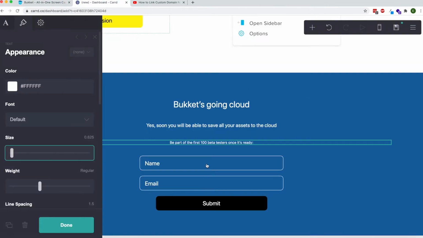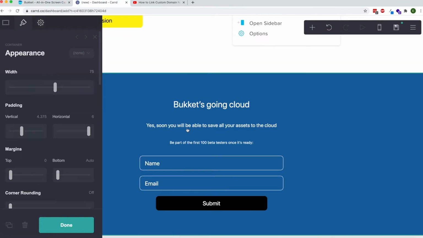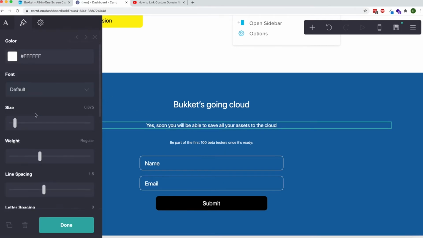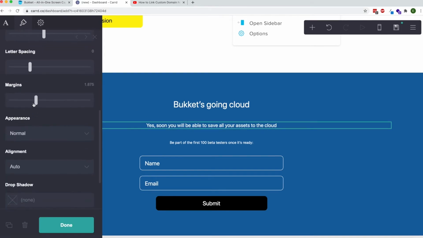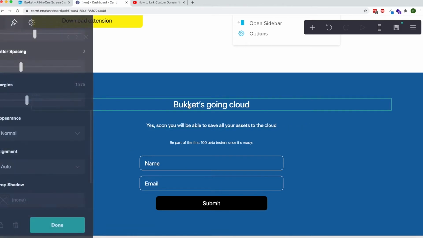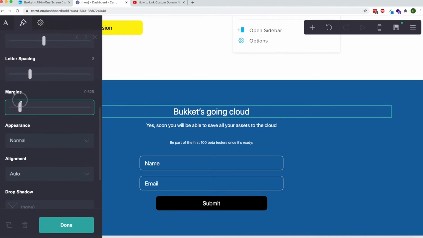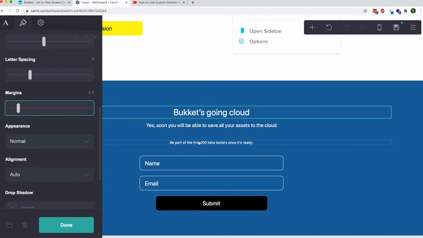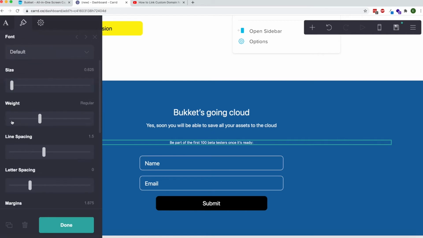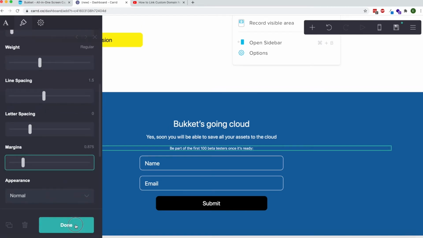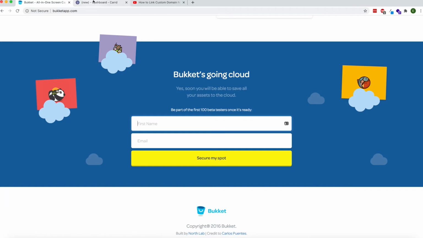I think there's too much space between these, so I'll grab one of them and I'll change the margin all the way down to 0. That didn't do anything, so we'll do it with this one too. And maybe with this one as well. Cool, I think that looks more similar.